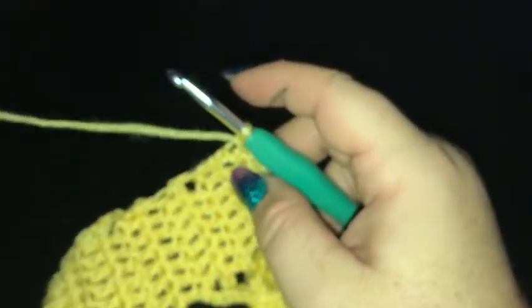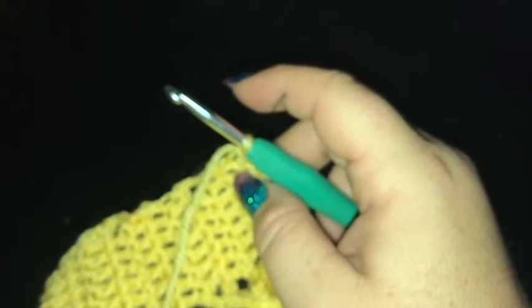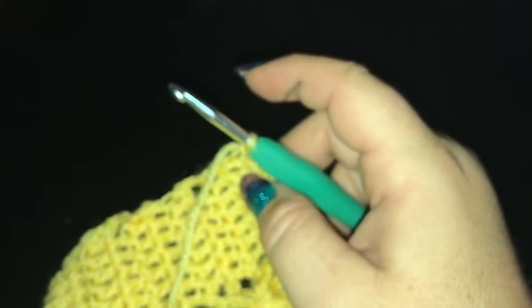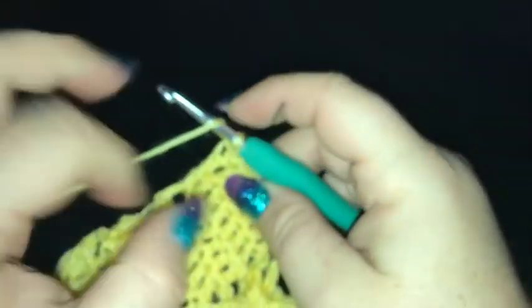I am going to pop a border on the square just to help firm it up. With those chain spaces, it is quite flimsy. So popping a quick border on will firm that up a great deal. I'm just going to be sticking with the yellow because I'm not starting any more works in progress, but famous last words. I do know a little girl who would love a butterfly scarf, so I'm going to put this away for later.